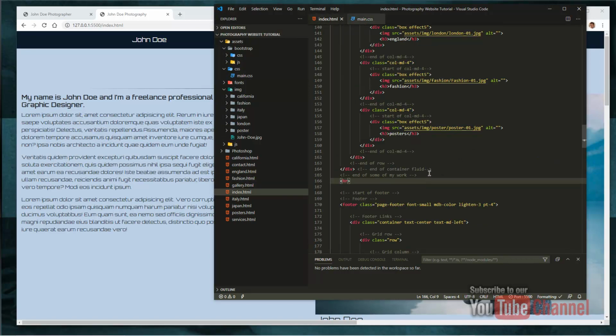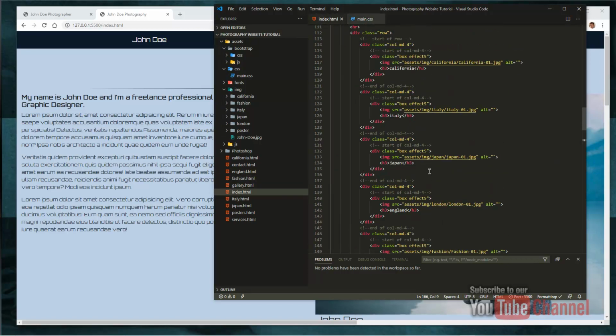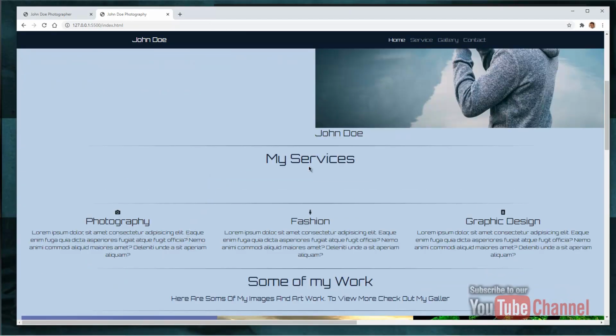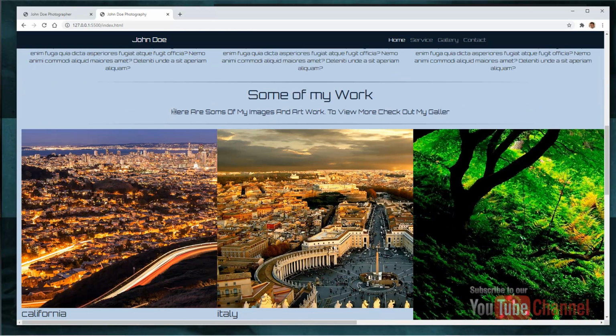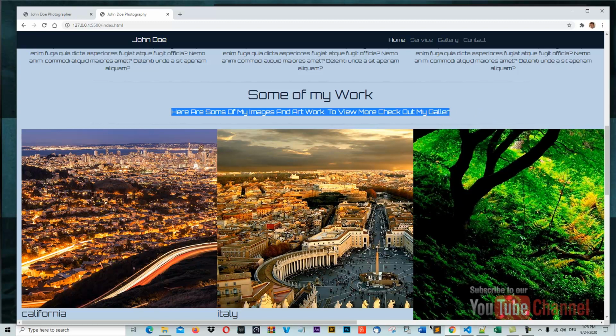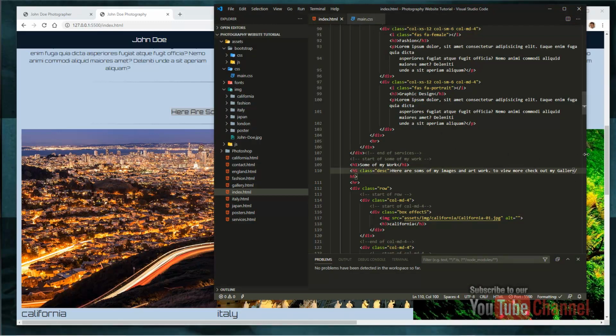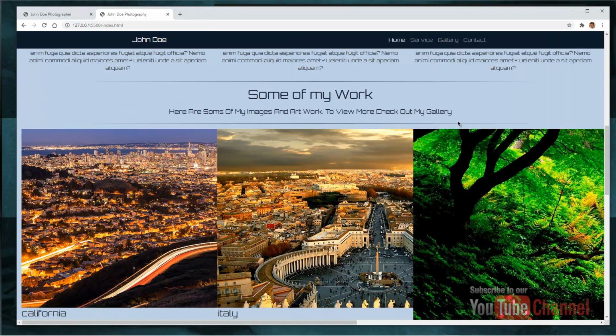In the index, we had this somewhere. Here are some of my images, artwork. Check out my gallery. Let me adjust this one here now. My gallery. Check out my gallery. There's a Y missing. Gallery. Okay. Control save. And there we go.